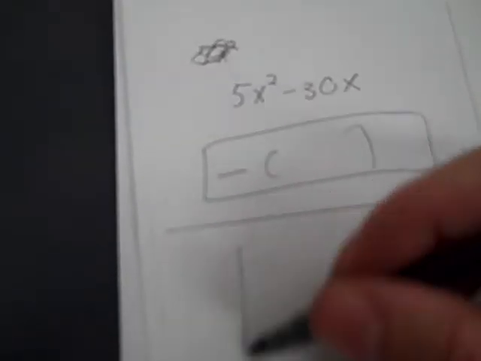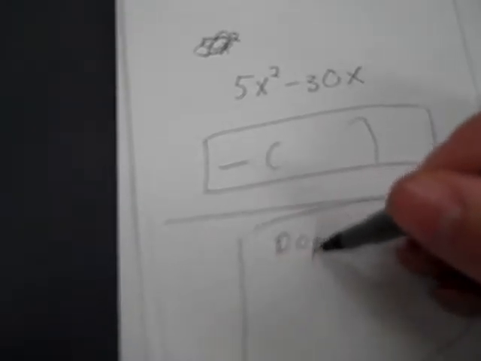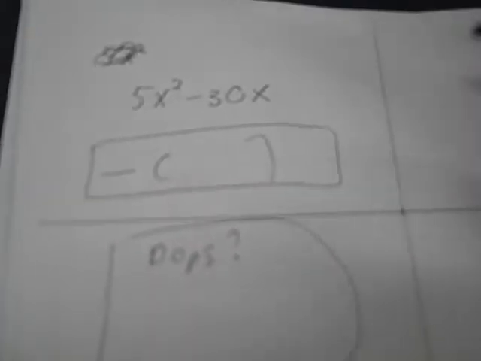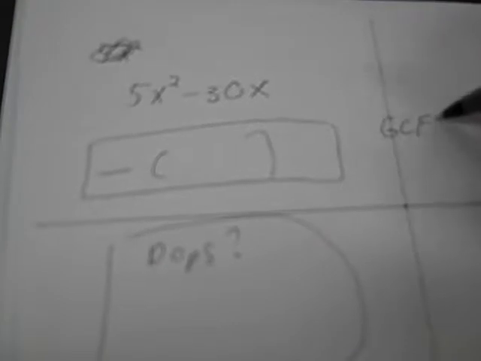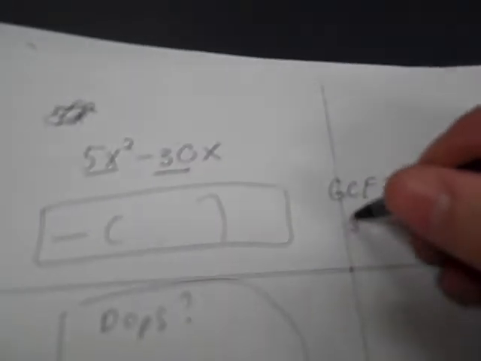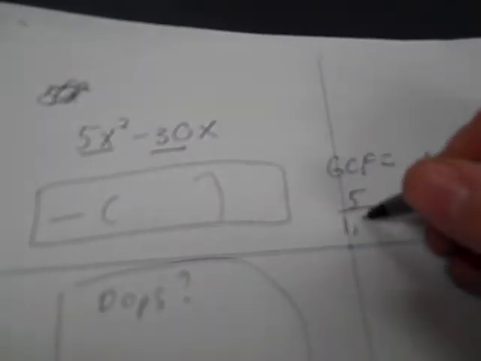Okay, 2 more. 2 terms, so we look for a GCF, and then we look and see if we have a difference of perfect squares. Okay. GCF, do you have a negative in front? Nope. You got x on everything? You bet. Okay, so we need to look at 5, so 1 and 5. 5 divided by 2 decimal, 3 decimal, 4 decimal, and then I'm back to 5. So I'm pretty sure we can use 5. So 5x.